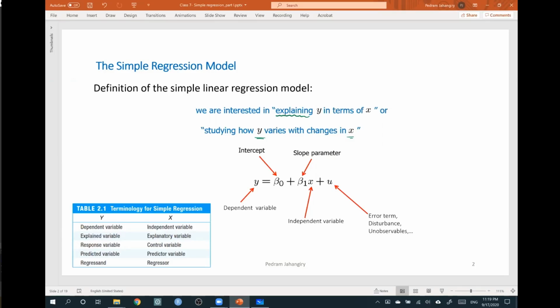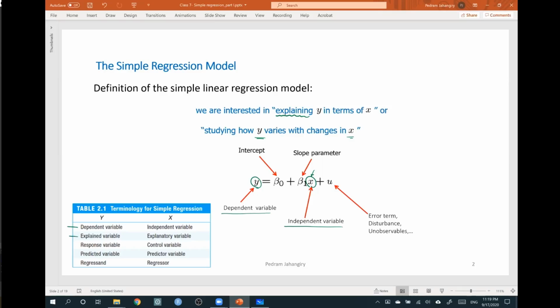So what are the different names that we have for y and x? Our y variable, in standard econometric language, we call the dependent variable because it depends on something else. It depends on one or many other independent variables. In a simple regression model, it depends on one other variable, that's x. So dependent variable y versus independent variable x. If I have multiple x's, it's independent variables. Here in the simple model, we have only one. Okay, so dependent versus independent.